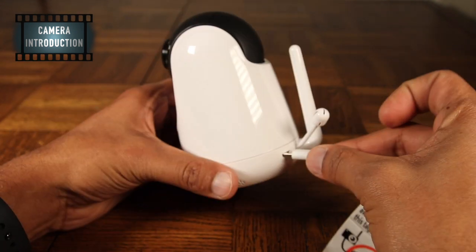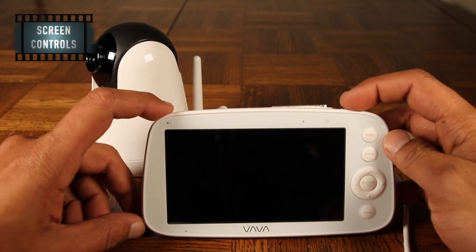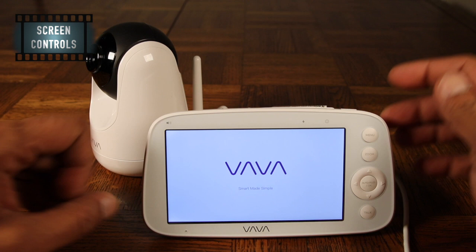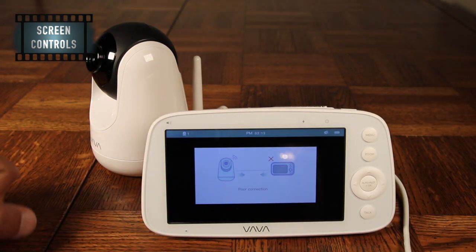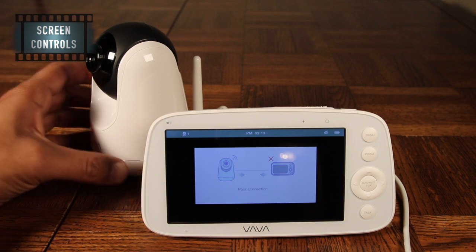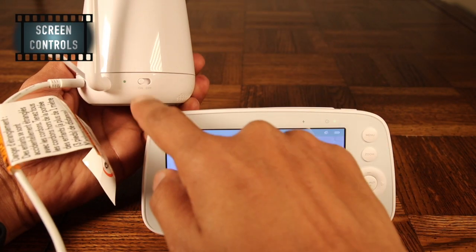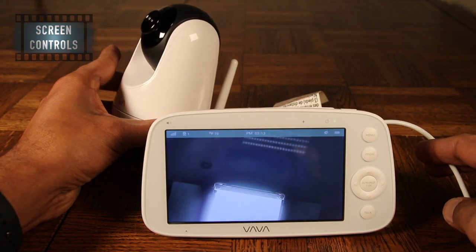Let's connect the power adapter to the camera and hold on to the power button to turn on the monitor. Okay, the reason for this poor connection is because the camera is not yet turned on. Now let's switch on the camera, and automatically the visuals will be visible in the monitor.